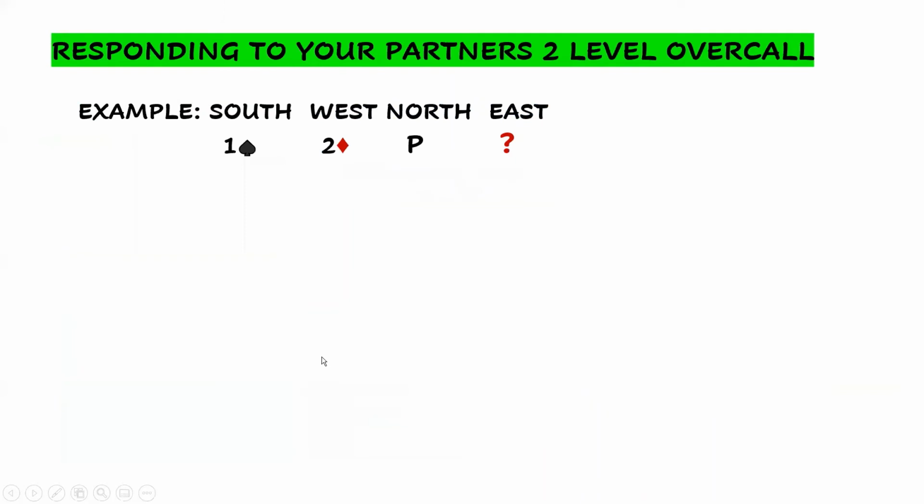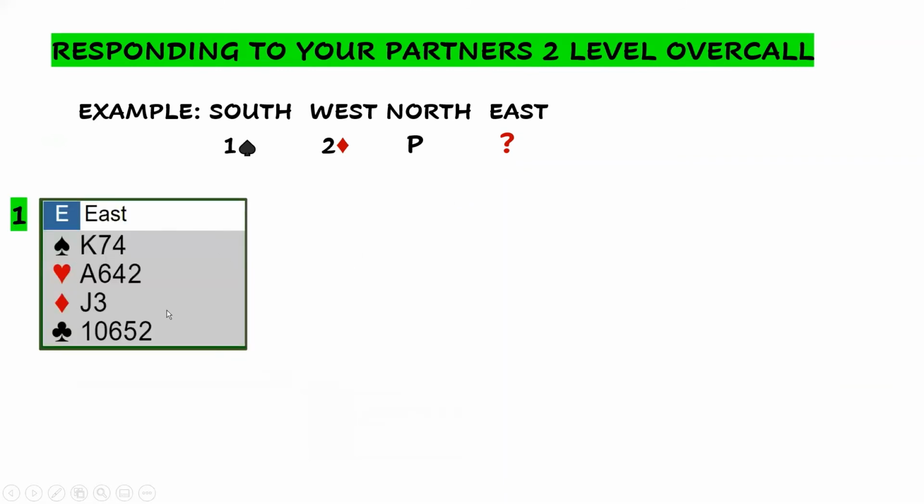Okay, so now what do we do as a responder to your partner's 2-level overcall? So it's gone 1 spade, 2 diamonds, pass, and here you are as East. In the first hand, this is you. They've opened a spade, your partner bid 2 diamonds, the next hand passes. What would you do with this hand?